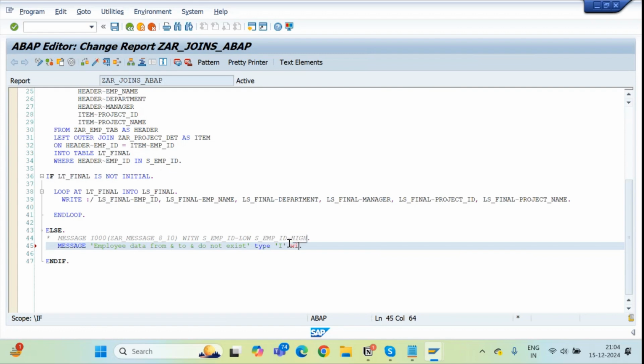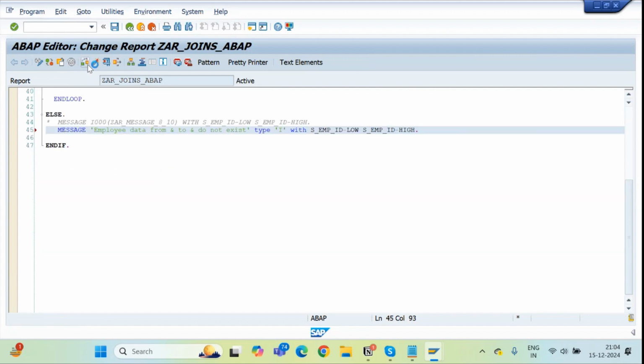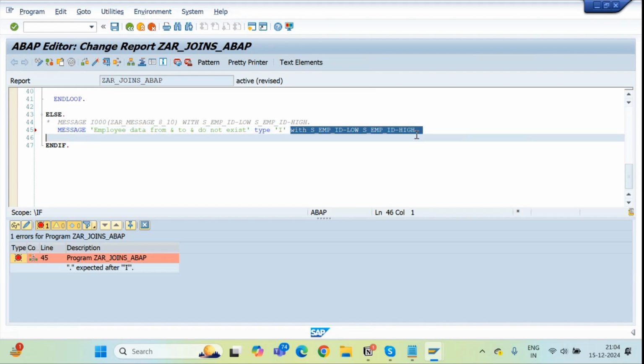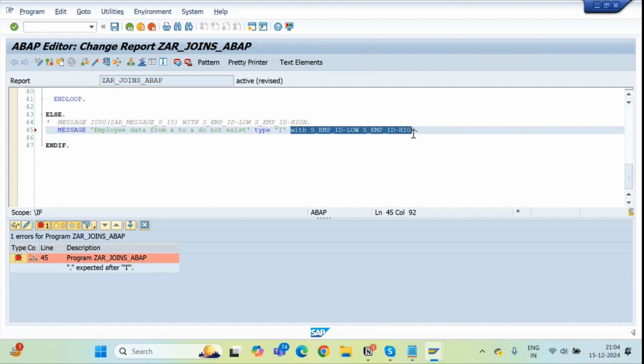So with s employee ID hyphen low and s employee ID hyphen high. Let's see if we can use it or not. Syntax check. No, it is not possible, right? Local message not allowing it. It is expecting something here after type.